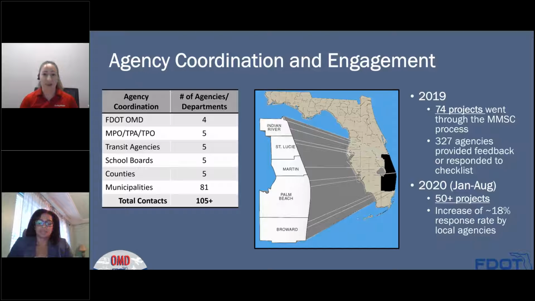And so as we move through this process, we'll talk about what things we have advanced with the online capabilities, but also some of the things that we've streamlined that actually has opened up new opportunities, which Wabet already spoke about, in regards to if projects aren't able to be implemented as part of the multimodal scoping checklist, how that information is being used to develop new opportunities and new project potential that funding could be identified for. And this year, with some of these changes that we've made with an online process, we've already increased our outreach and our community engagement by 18%.